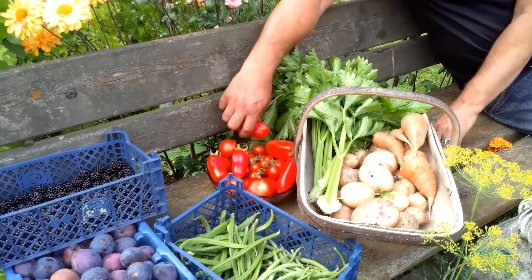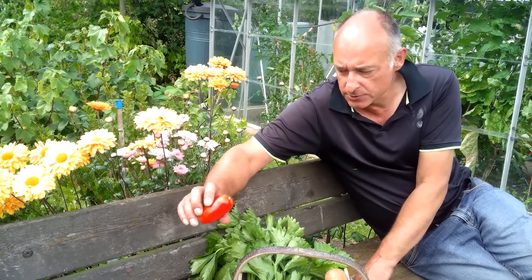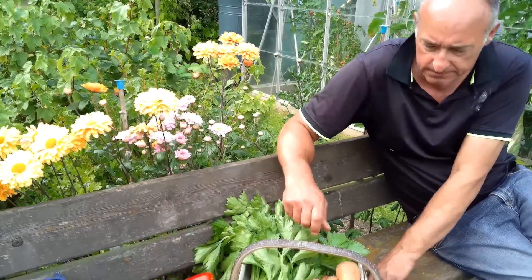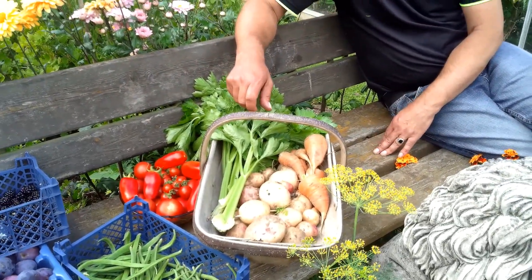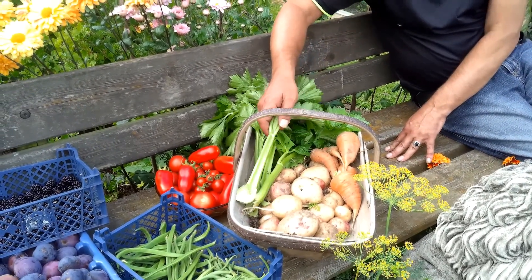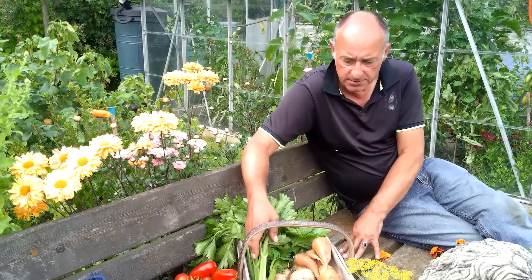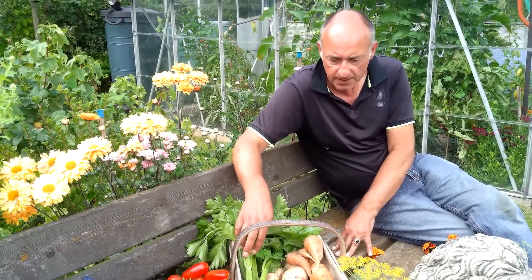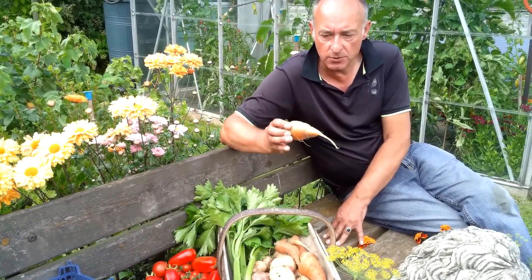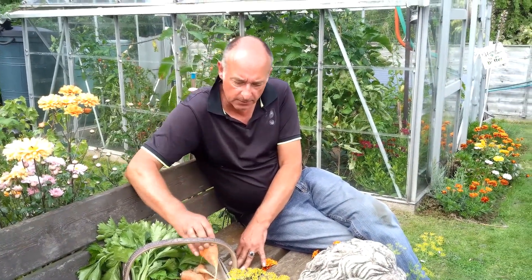Tomatoes keep on producing — these have been really good. The Manzano, it's the first time we've grown them and they make wonderful tomato sauces, really do, virtually seedless. When we get in we want to make some stock, so we'll pick some celery. I tend to pick from the sides — I don't pick the whole plant, just the bits that are large enough for us to use. That way the plant keeps producing. And some carrots to make the stock with — this is a variety called Shantany Red, and they've got quite nice and large.